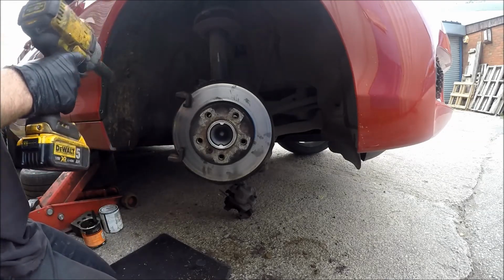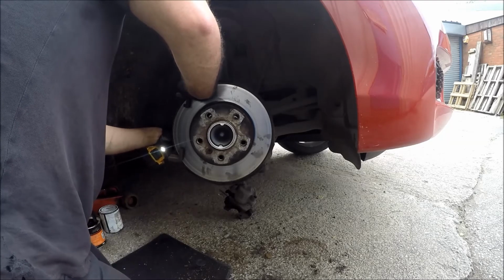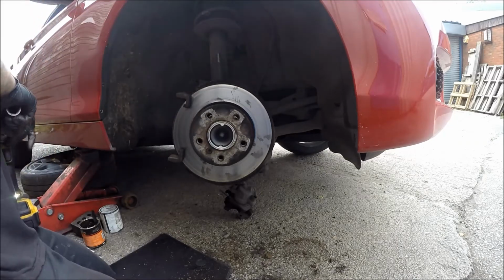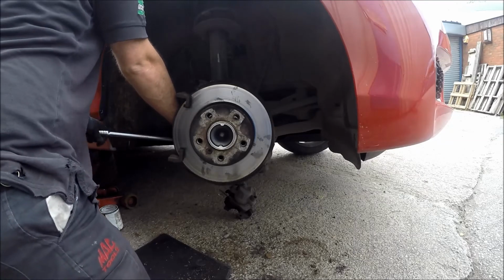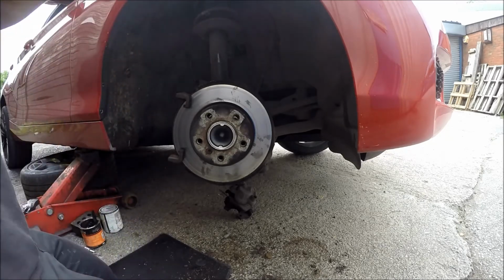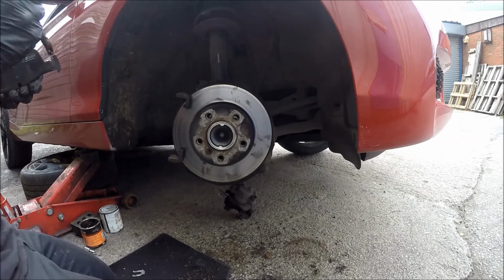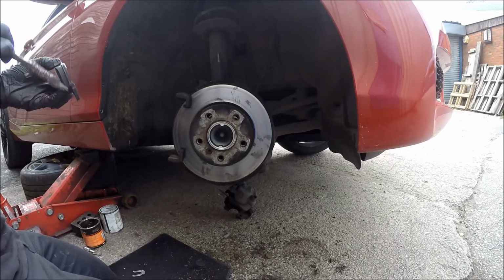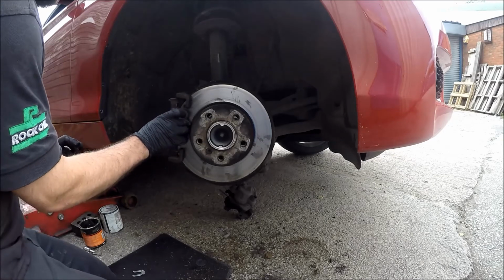18, buzz gun, third setting. Check for good measure on the old half inch bar. Yep. Tight. Then brake pad, copper grease, sliding points. Like that. Chuck that back in.